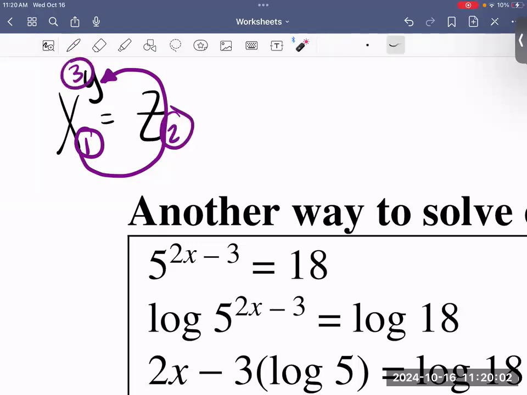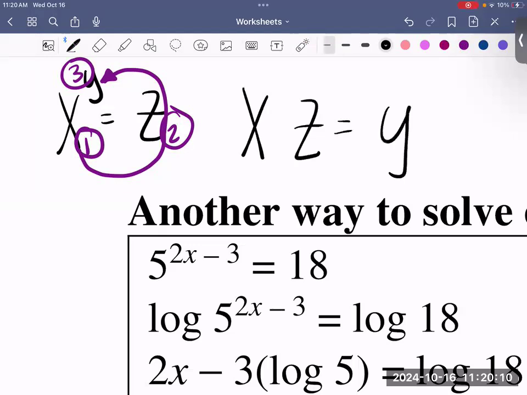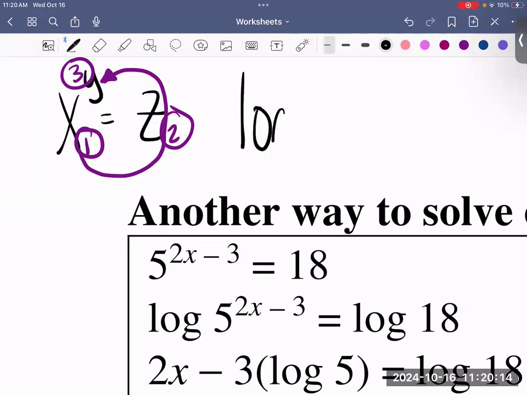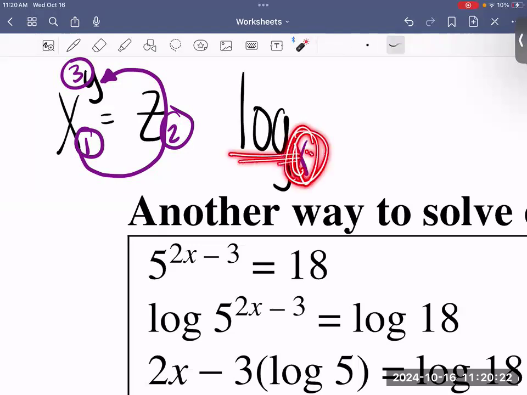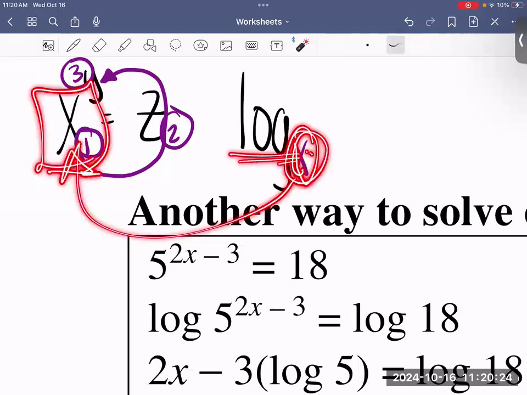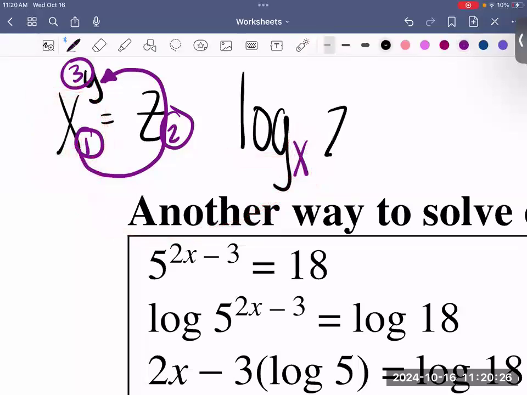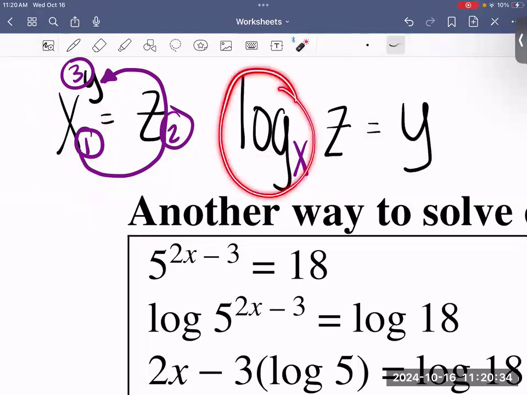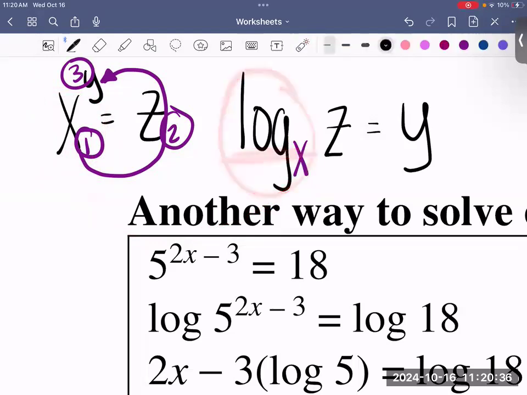Now, the only thing that I don't like about the swoop method is actually this part, because a lot of us might just write x, z is equal to y. Well, that's actually not quite the case, because we need to make it into a logarithm. So we first must write the word log. Then we can go ahead and give the base of x. Your base of x for your logarithm needs to match the base of your exponential. Then we can go ahead and write the rest. We have log base x of z is equal to y. So you notice that when you write a logarithm, you have to write the word log.